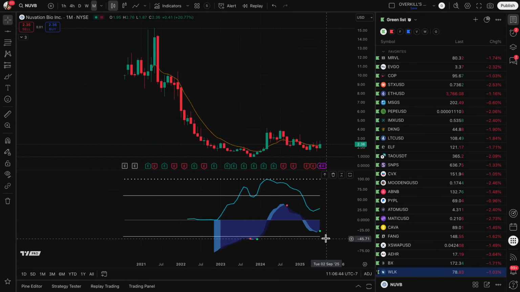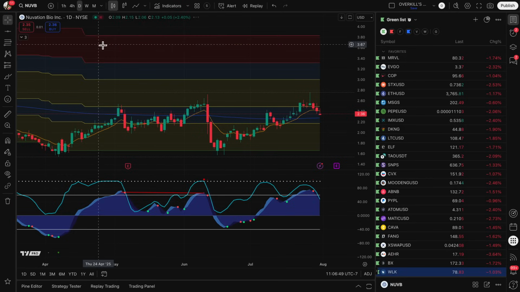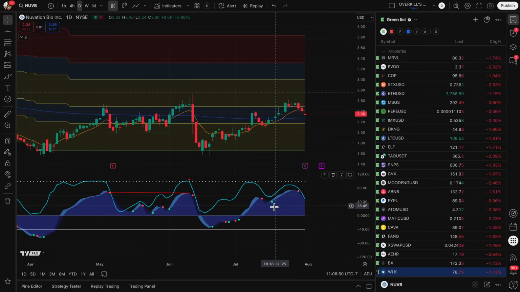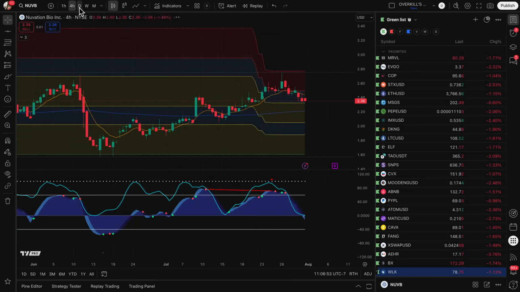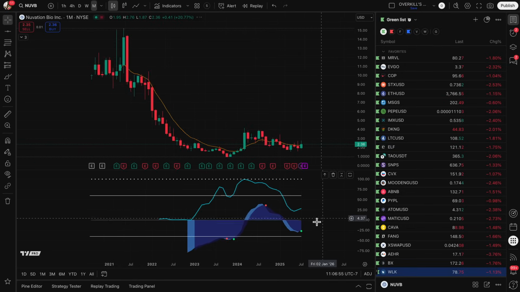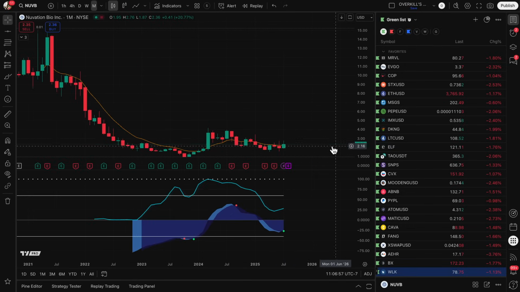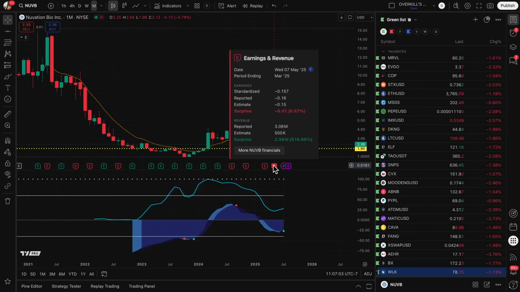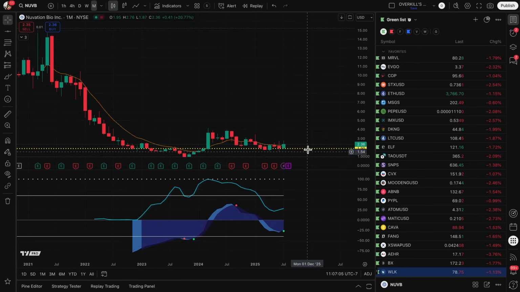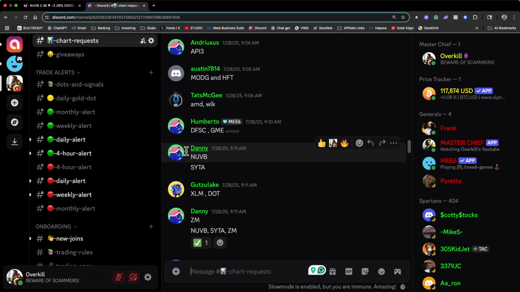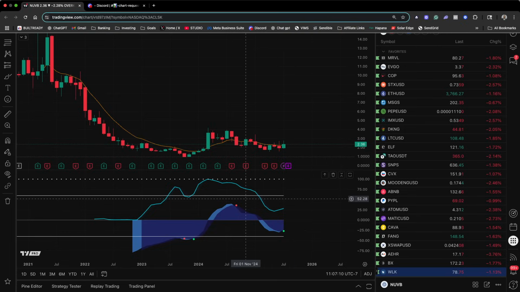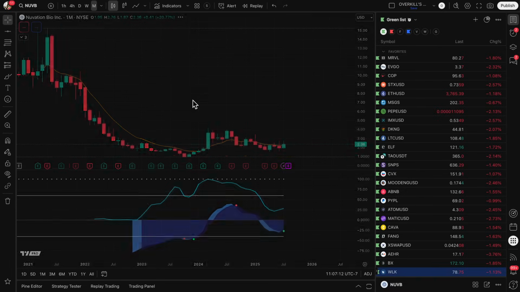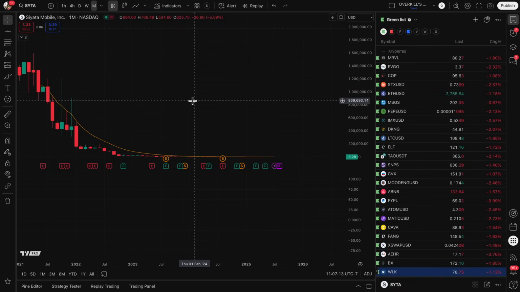Here's NUVB. This one actually looks pretty good here, bouncing off $2. So I would look for a daily here or a 4-hour dot to enter, because again, you got that signal right there. So this is not a bad looking chart. It's only a $2 stock, so again, very risky. Penny stocks are very risky. Their earnings aren't making very much money. So you're buying a penny stock, you're buying a highly speculative asset. So just be careful, but the technicals do look good. I like it above $2.